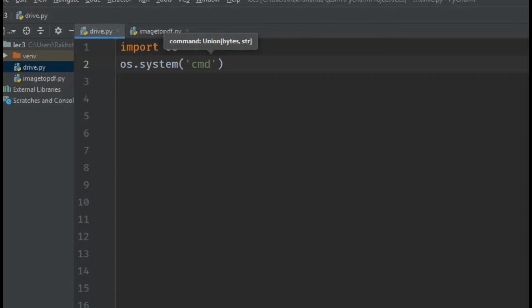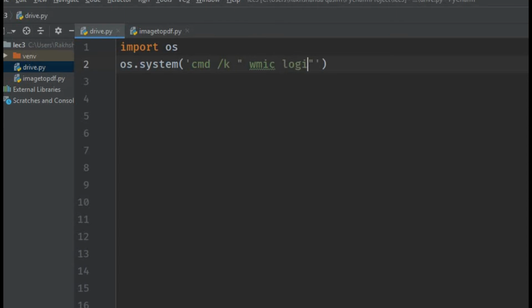CMD stands for command prompt, and then /k, and now put double quotes and write WMIC. WMIC stands for Windows Management Instrumentation Command, and this is the basic command for getting our drive information.